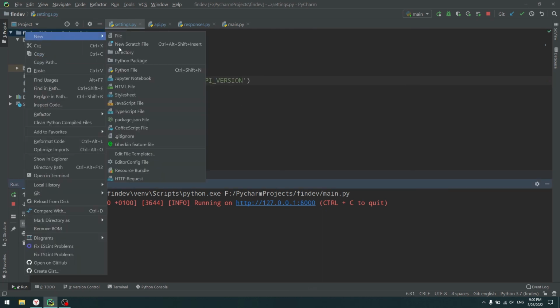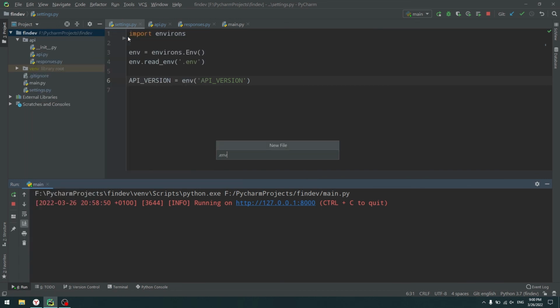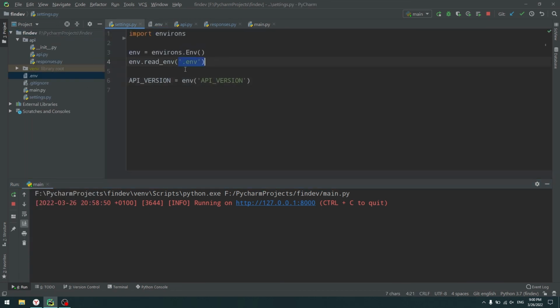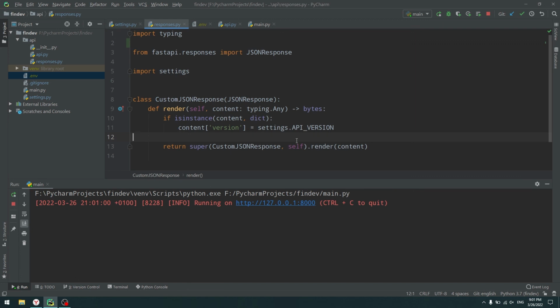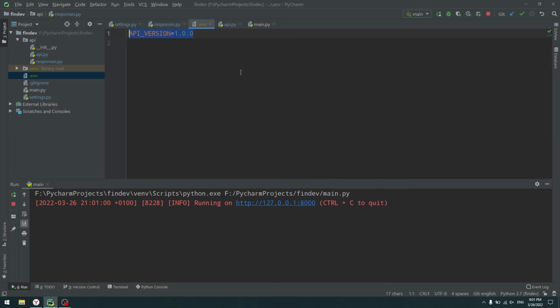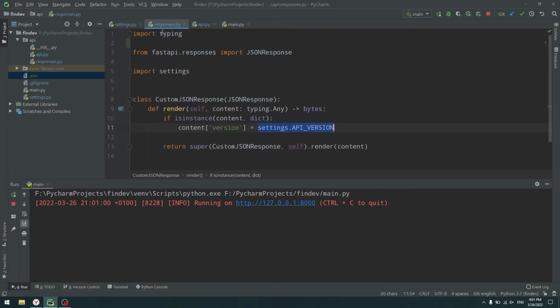And now the only thing that we need to do is create our own .env file, the file that is being read here, as you can see .env here, and we just need to write our API version. So I'm just going to have my API version here, and we're going to use it directly from our environ and from our settings. That's much better, and I think for now that's everything that we have for our project.